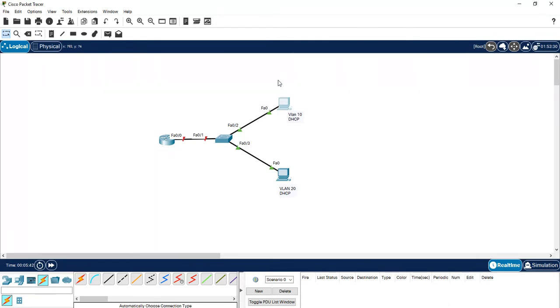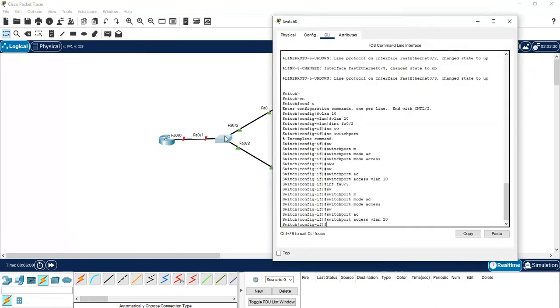So the DHCP server gives the IP and information, and the DHCP client takes the IP or information. Okay, now we continue.